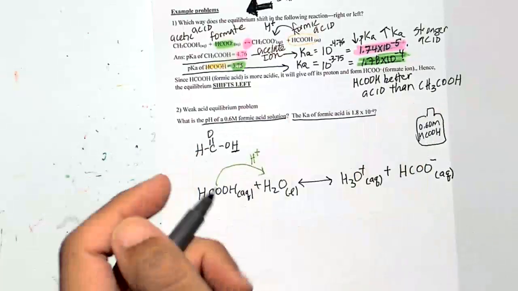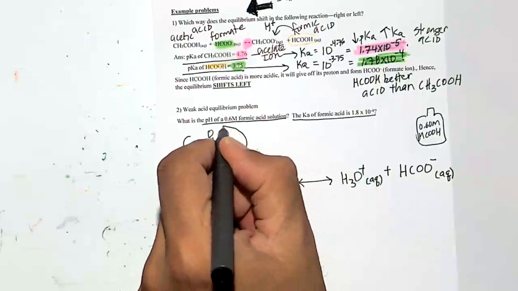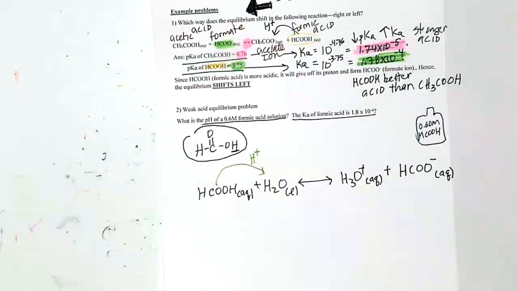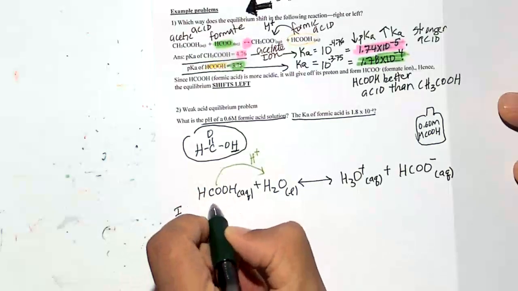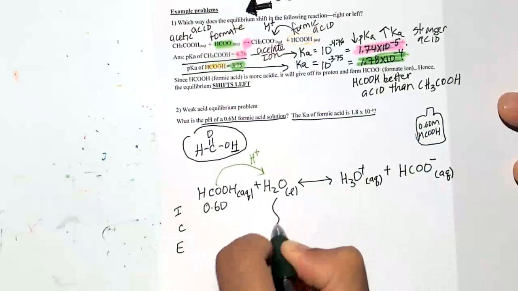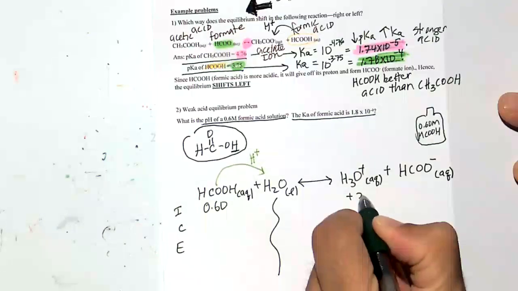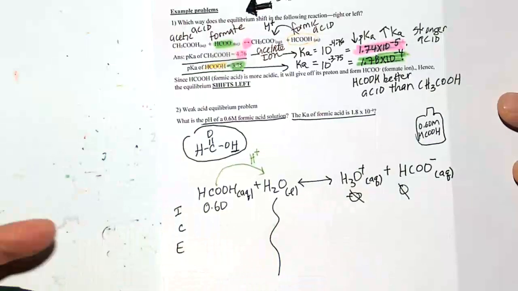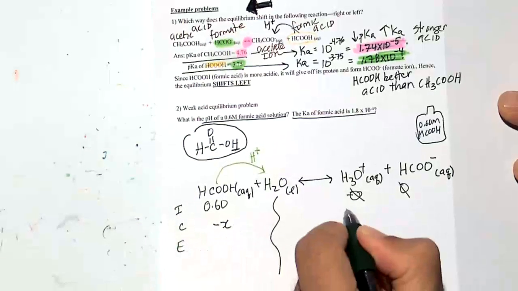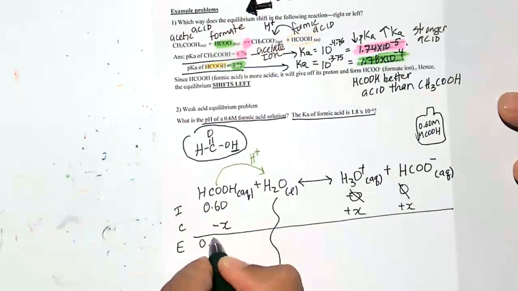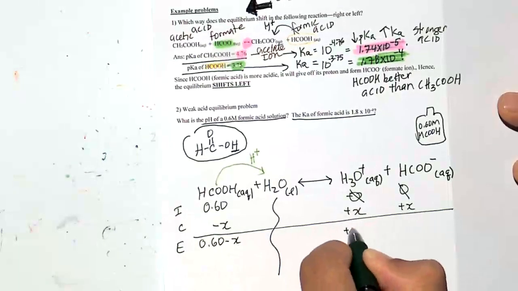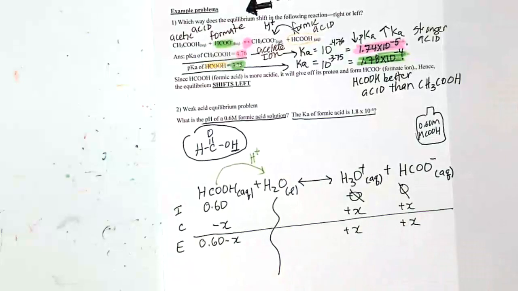So some of this will react with the water in the bottle. This is not just by itself in the bottle, all alone. Because the solvent is water, we'll have this reaction, and some of it will go this way. Some of it will react with the water. How much? We'll do our ice table. Initially we're at 0.60. Water is a liquid. This is 0 initially, and 0. Some of it will go this way, so minus x, plus x, plus x. So 0.60 minus x, plus x, plus x.